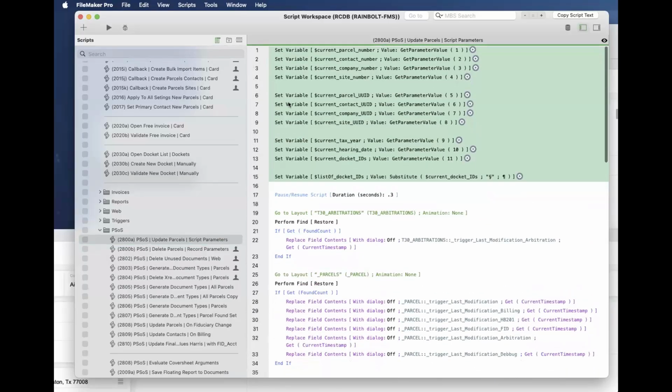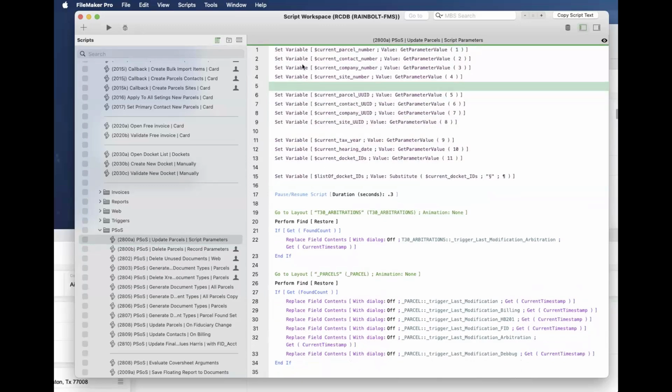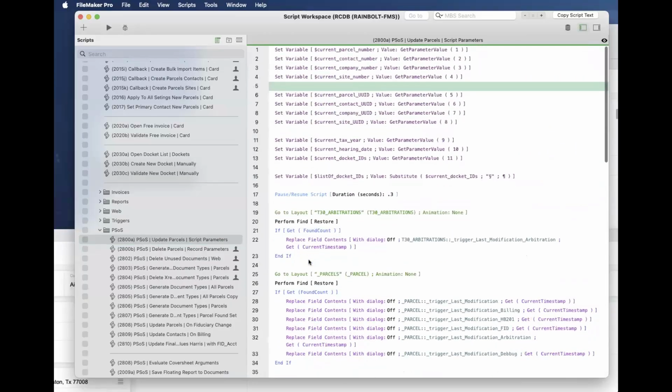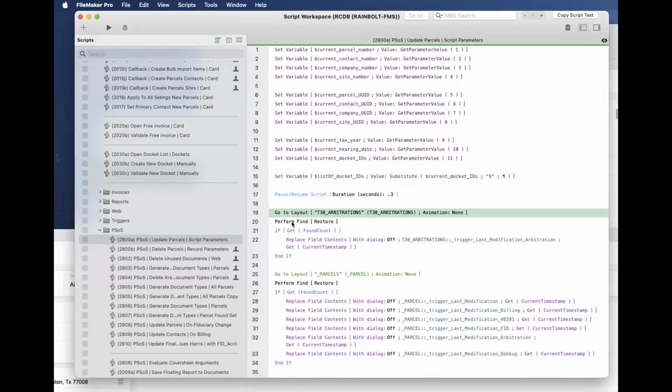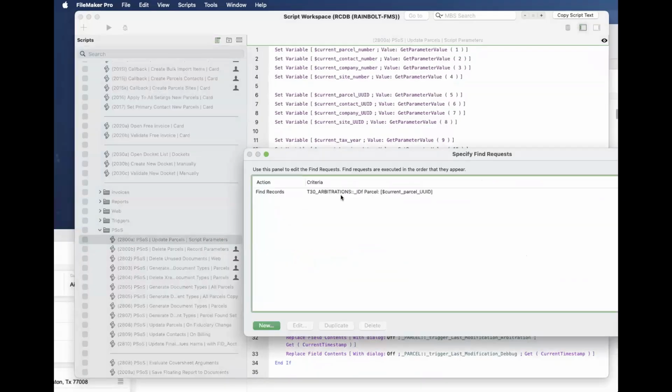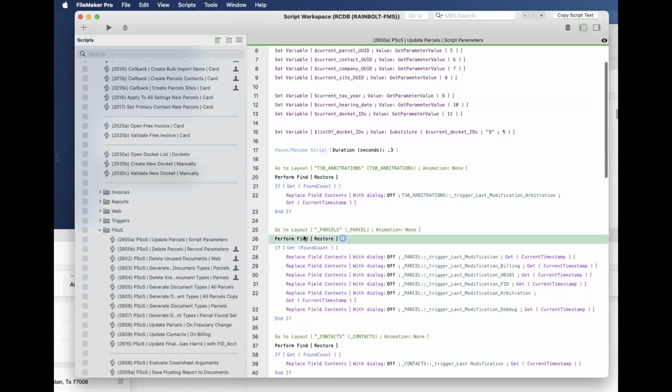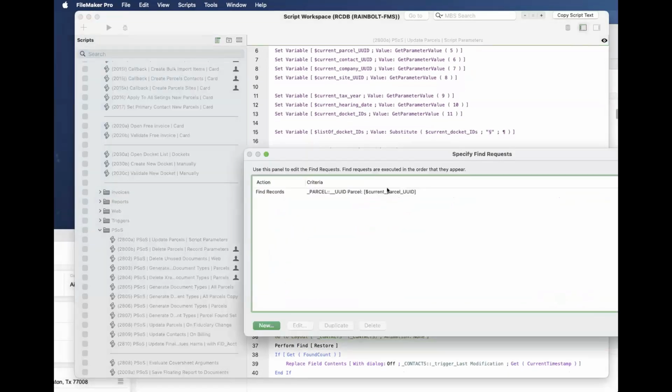So here's the catch. I built the scripts, right? I said, okay, what do I need to do? I need to go to the arbitration, and I need to find the arbitration here from the current parcel ID. And then I go there and I need this again.